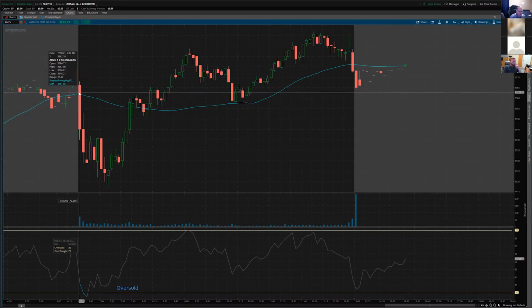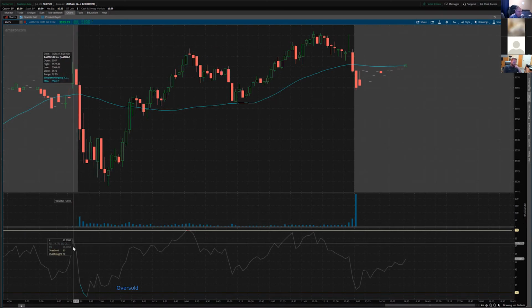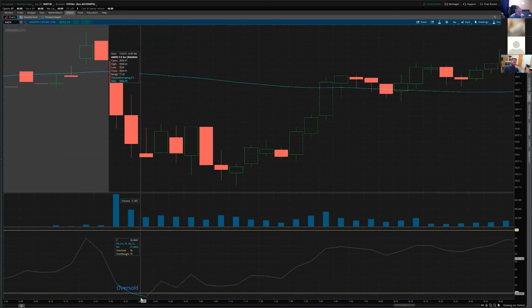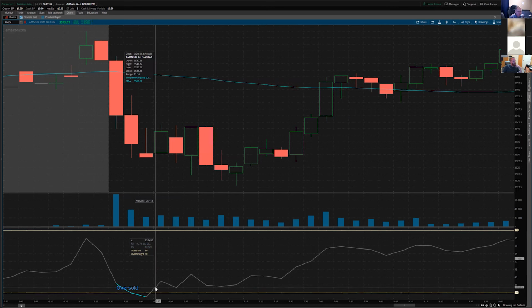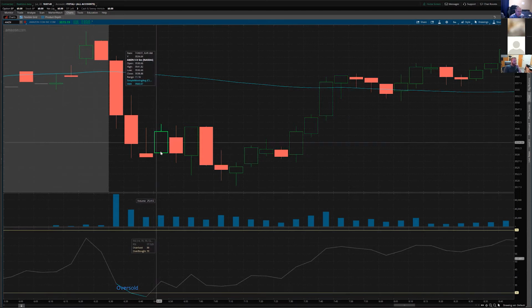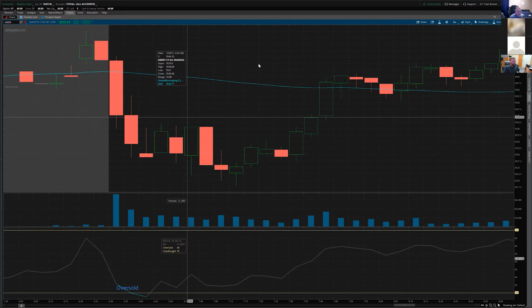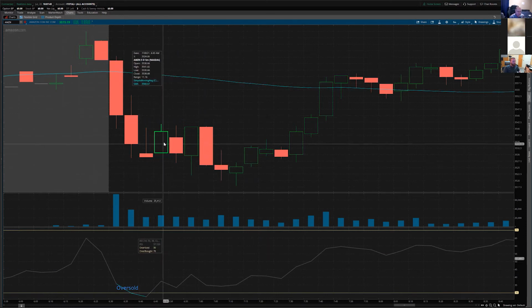So here's where things can get a little confusing. If you see right here, at this point, this was oversold, and then it started to go upwards. So here's where I would get in, kind of like right there. If I were just doing 5 minutes and day traded Amazon, depending on what time frame I got in, I made money. However, there was a $10 increase, but look at the RSI.